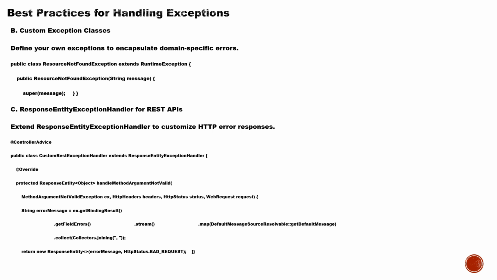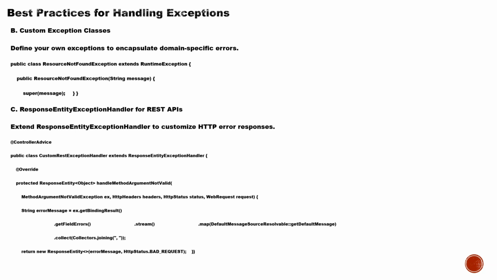Now also you can have your own custom class created. Let's say you wanted to create some domain specific errors or application related specific errors, you have to just extend your runtime exception class, create your own class, and then in the constructor you can pass on that particular message, and you have to call the super class. So it will take care of that, and you can have that one specific message defined.